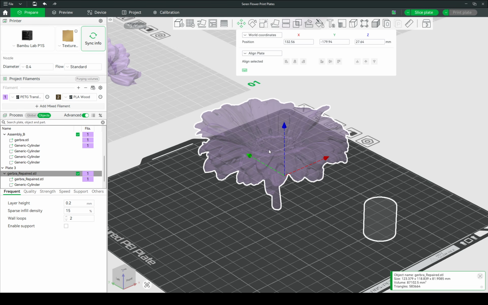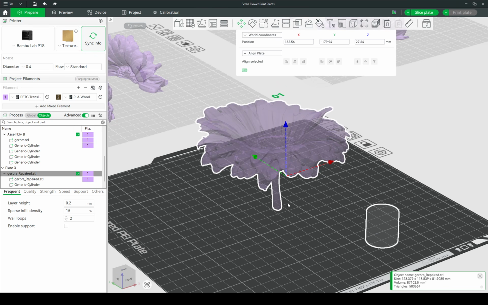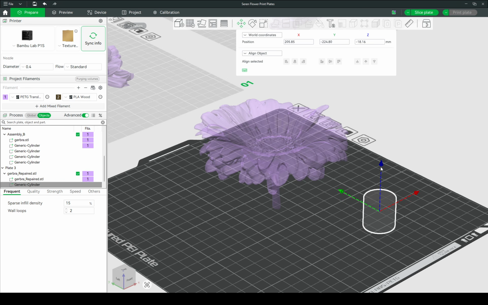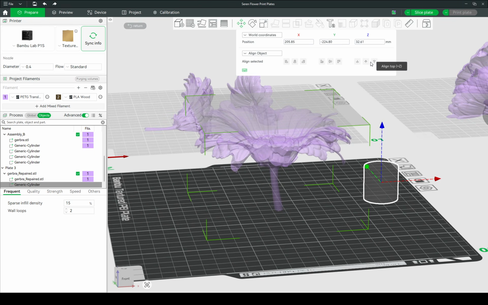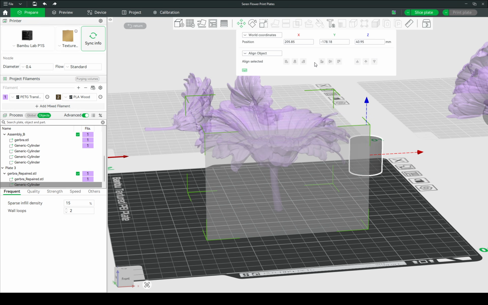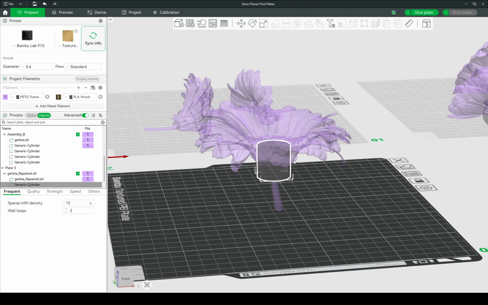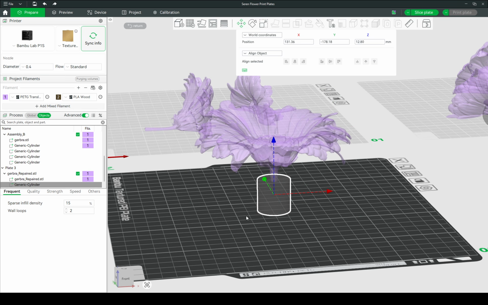But because it's a negative part, it's probably not detecting it, so yeah, all good. Anyway, I have done that before with the positive part and it's worked. We'll go here, the cylinder we will bring up, and you can align it, which is quite handy. So I'm going to align it with the center on all 3 axes, and then this is all under the move menu. I might actually put it at the bottom. I'll design it and then I'll flip it and put it into the right orientation.